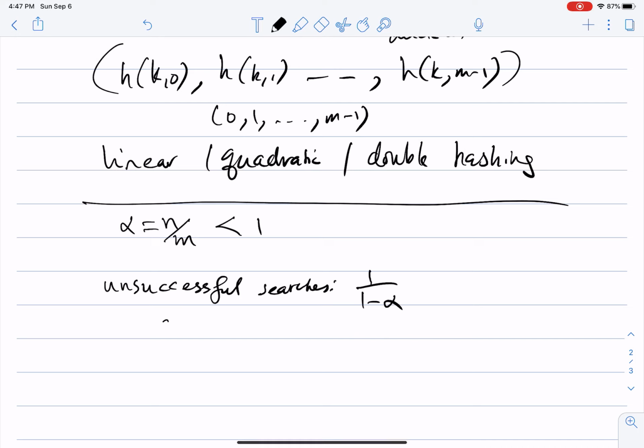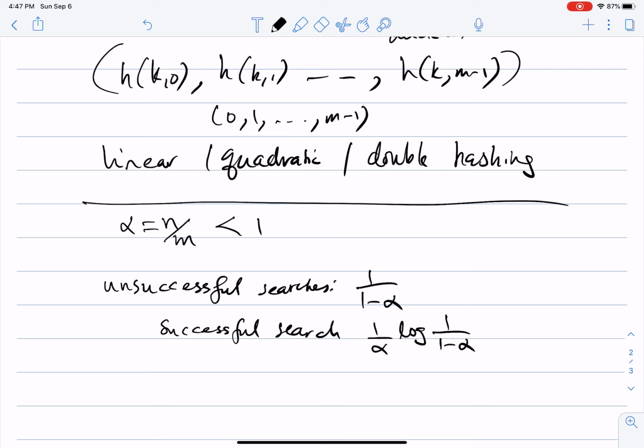And if we go into a successful search, the expected number of lookups, or probes, in that table is 1 over alpha times log of 1 over 1 minus alpha. These two results are very important because they tell us that open addressing would work very well.